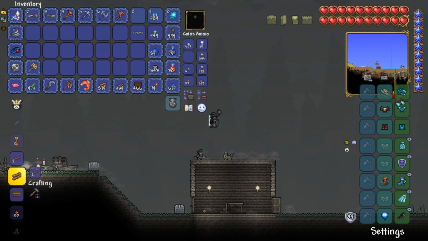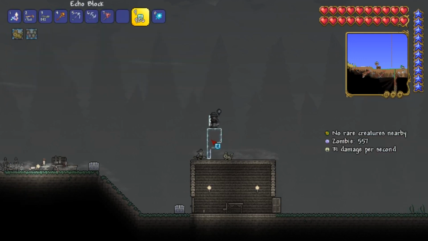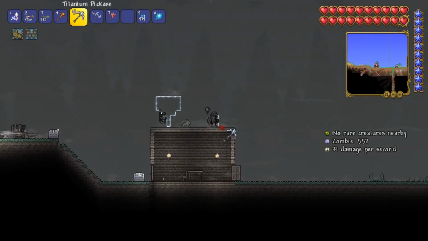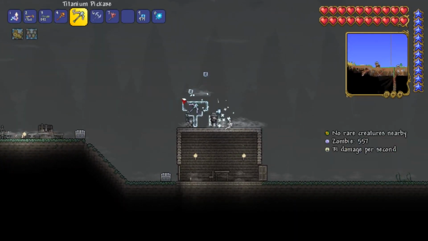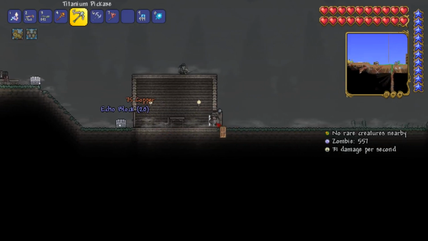If you put on the Spectre goggles in one of your accessory slots, you can see that the echo blocks are the game's very first invisible blocks. Without the Spectre goggles, you cannot see them in the slightest. You can actuate them and do everything you would with a normal block. The only difference is that you can't see them without the Spectre goggles.